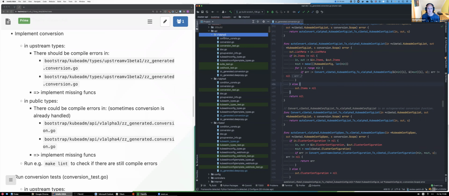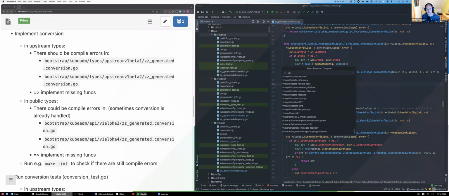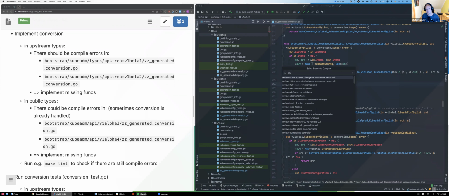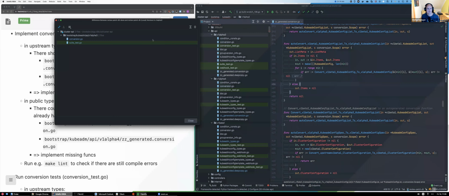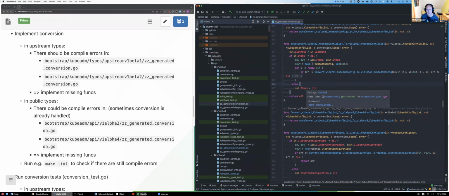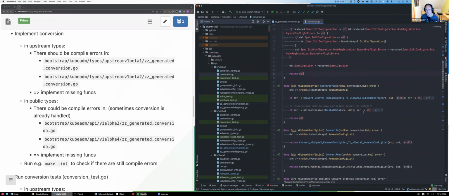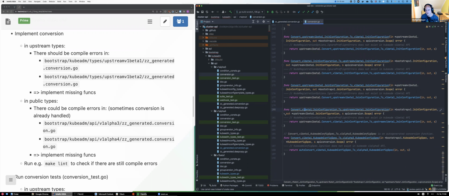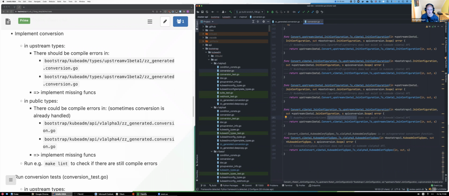Oh, it could be, yeah. So I think we don't have an issue in alpha 3. I confirm for a moment. Yeah. So in alpha 3, we don't have an issue because there were already changes for, I think, init configuration or join configuration before. So it didn't really change a lot. So there should already be functions like convert view on beta 1 join configuration. So we don't have to add them, they're already there because in that case, ignore preflight errors was changed before. So it's just, yeah, already there.